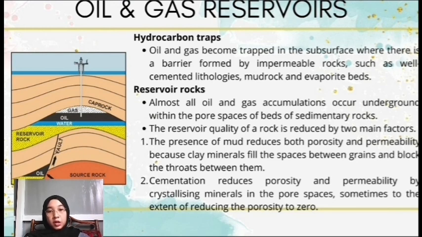The reservoir quality of a rock is reduced by two main factors. First, the presence of mud reduces both porosity and permeability, because clay minerals fill the space between grains and block the fluids between them. Second, cementation reduces porosity and permeability, crystallizing minerals in the pore space, sometimes to the extent of reducing the porosity to zero.